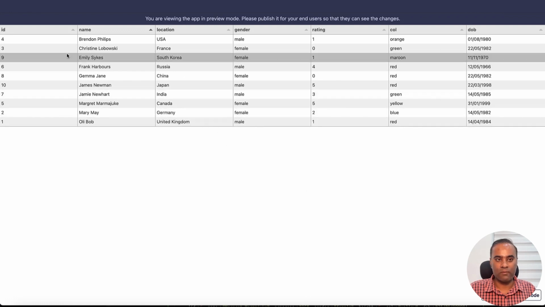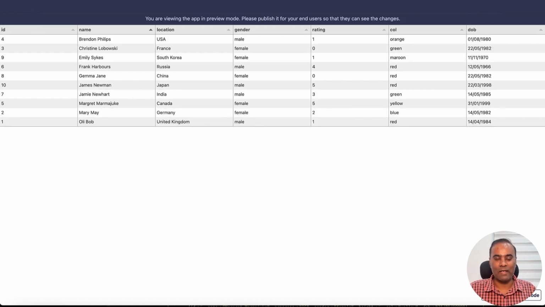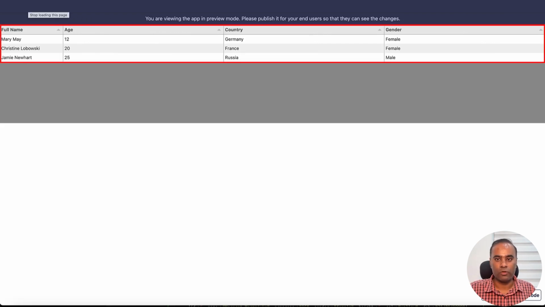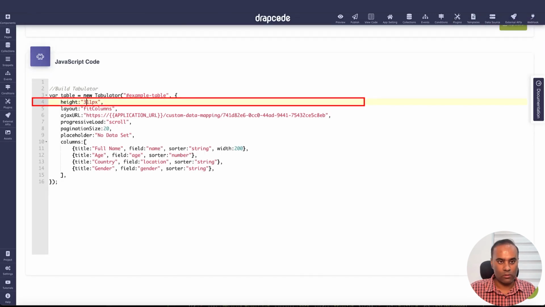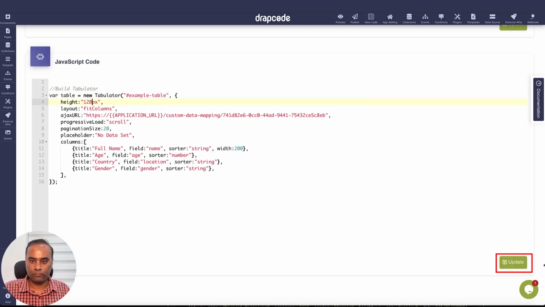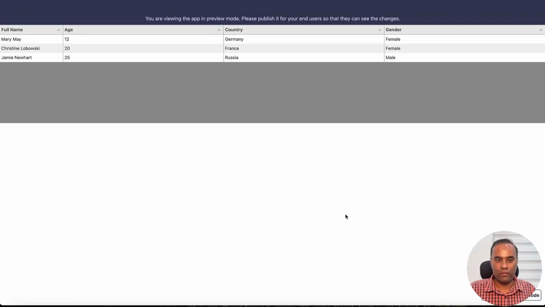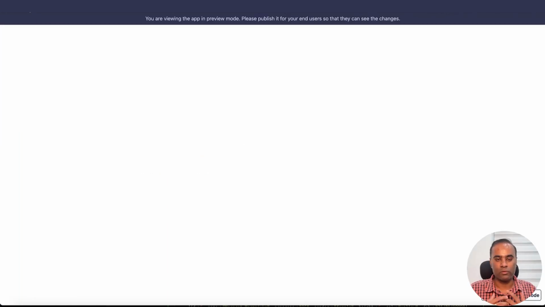This was our previous table with the static data. Now these columns should change and the data should come dynamically. I'll just reload the page. Okay, so you see now the dynamic data is coming. Some height is showing because I think we have hard coded the height. So here you see the height is hard coded. I can change it, increase it, decrease it as needed. Let's say 120 pixels. Update it. Whatever changes you make in the table, you will be able to see them immediately.